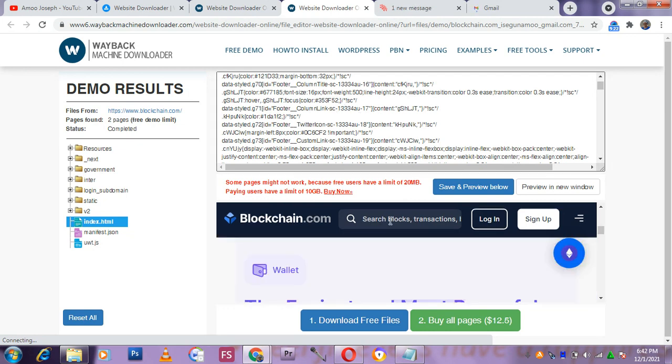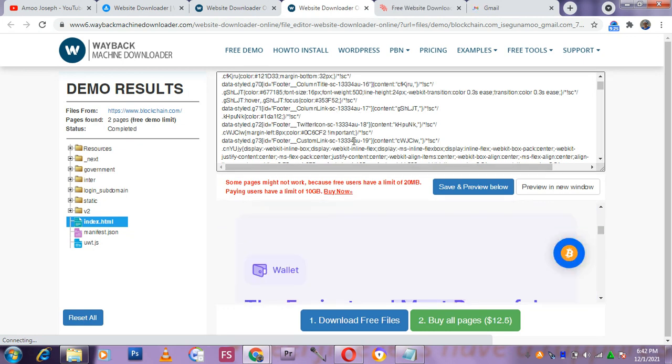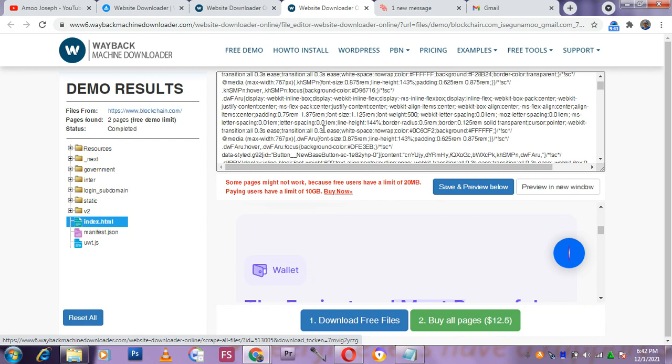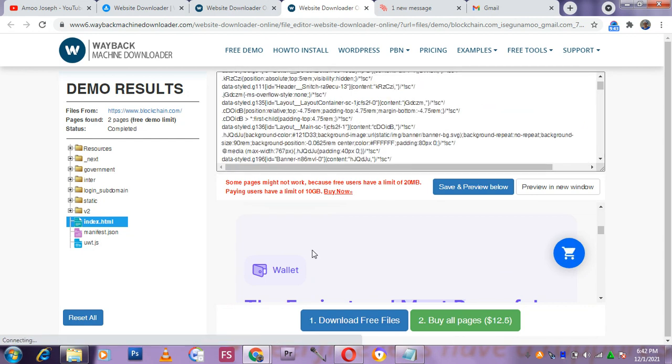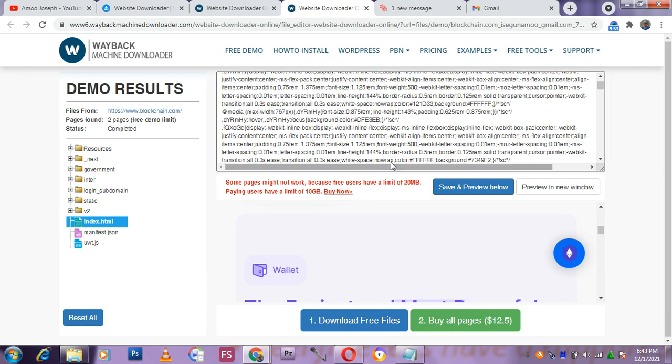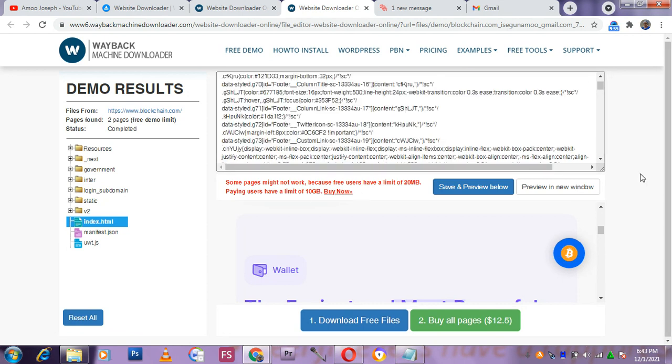As you have finished copying it, you just take some of the files that you have access to, some that are free. If you love them, you can buy them as well. You can buy some pages, or buy all pages at $12.5. You can just import the free ones and implement them with other templates or plugins that you have in your cPanel or your WordPress.